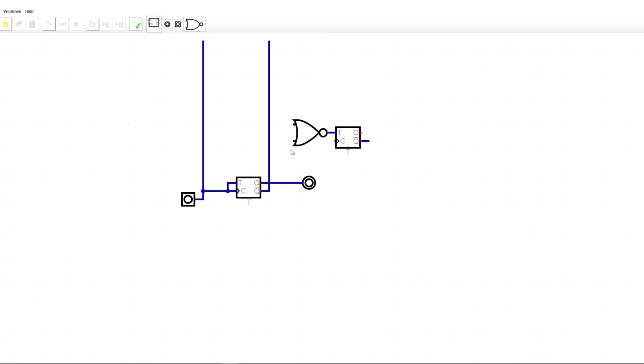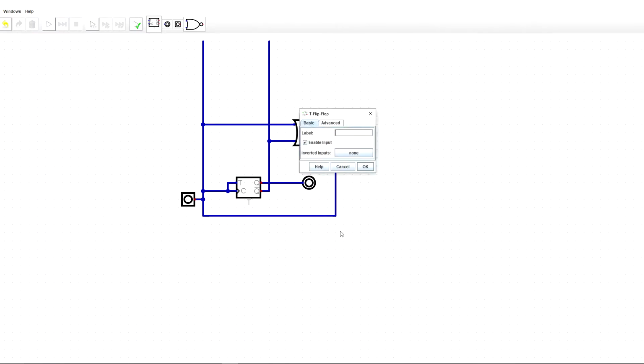So the toggle enable is going to say, when this output is true, and the clock is true, the other thing we want to do is tie the clock to all of them. Like that.